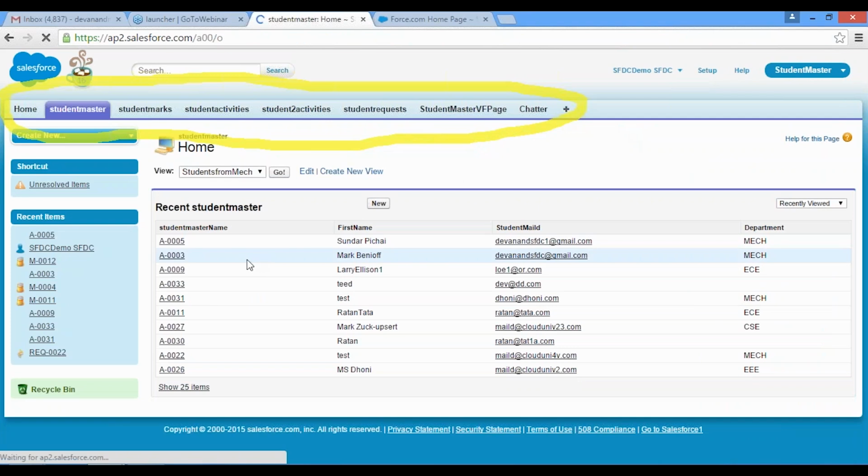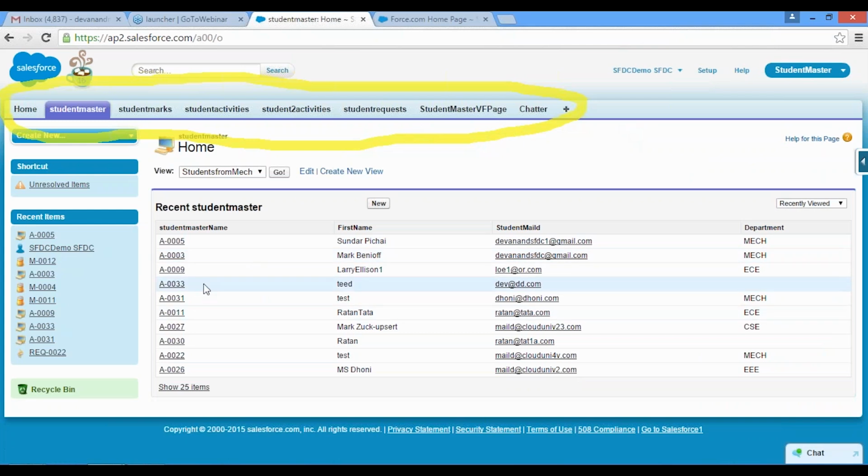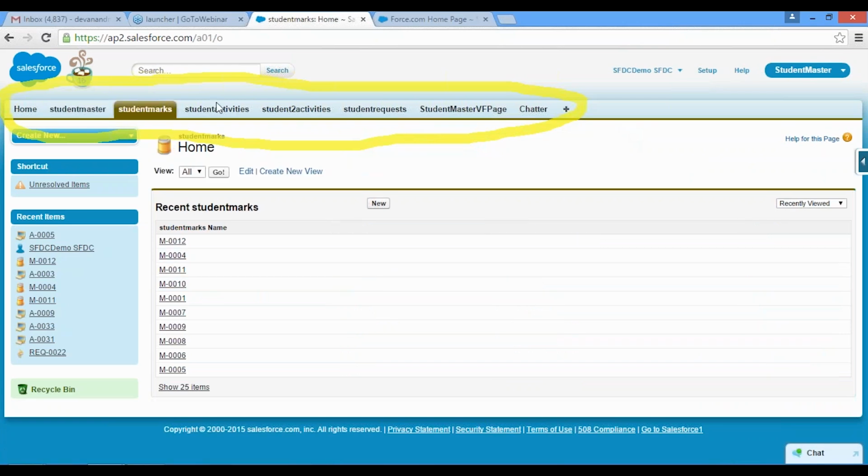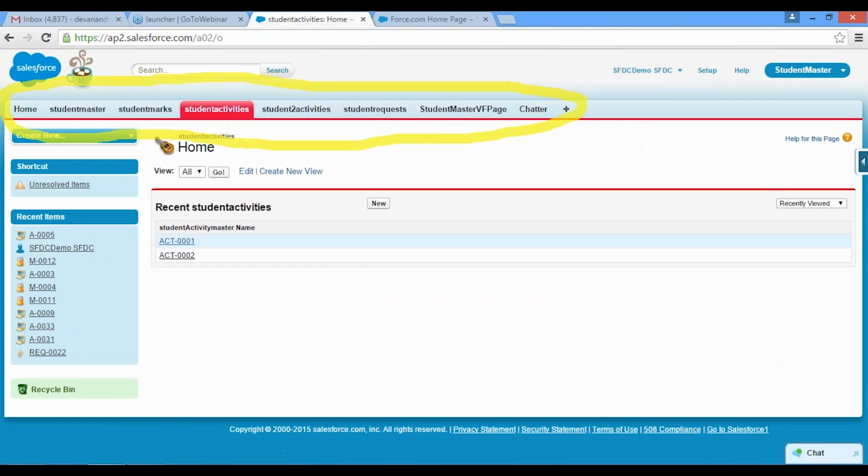For the purpose of this session, I have used a very simple application which we are calling student master. All of us have been students, so it's easy for us to relate. We have some student records, and we are tracking the marks and the activities they want to perform. They could be into tennis, cricket, baseball, football, all that stuff, and their requests for leave.